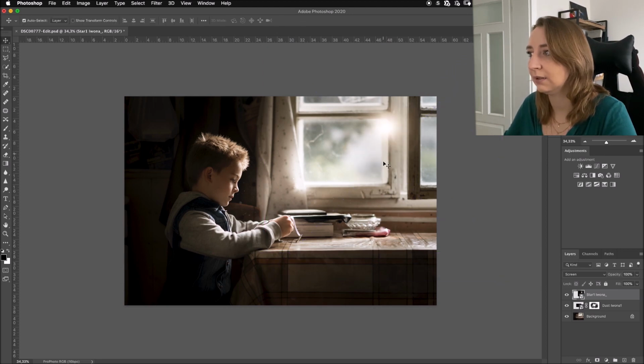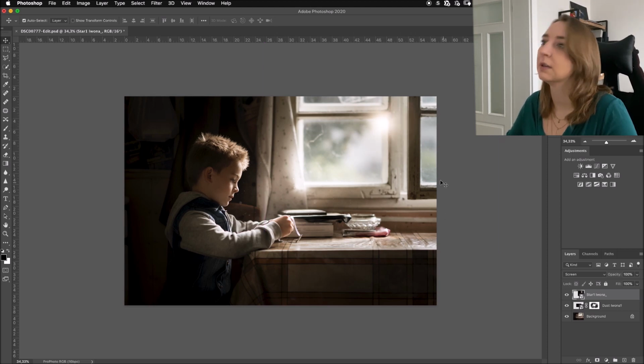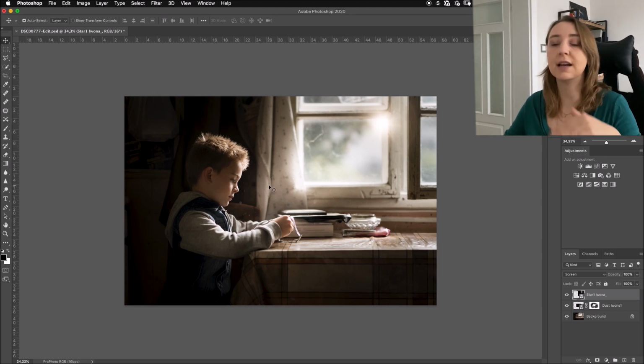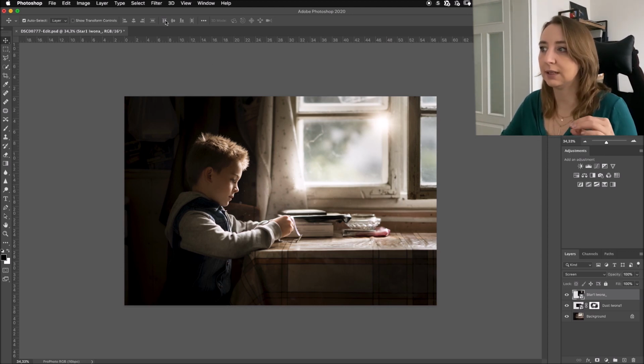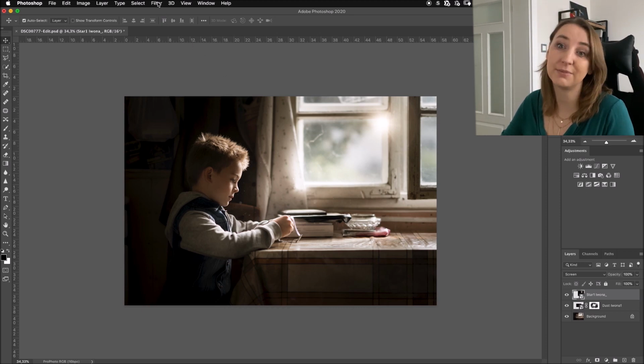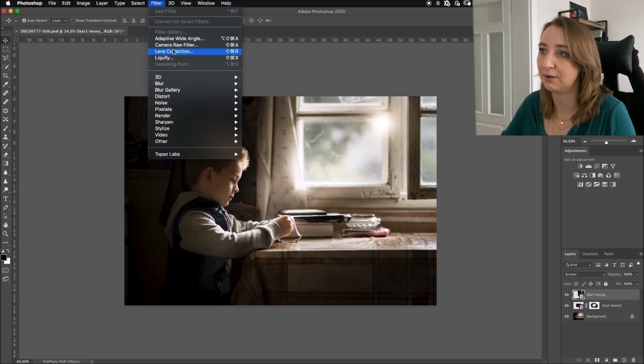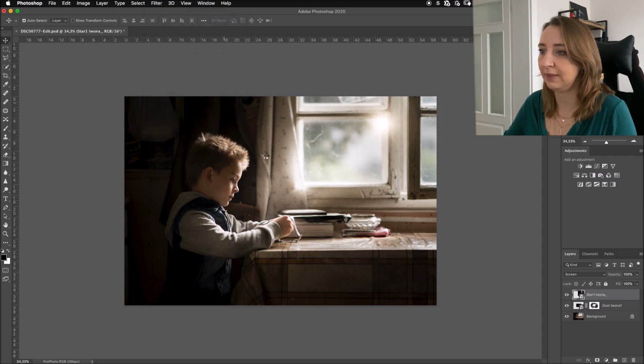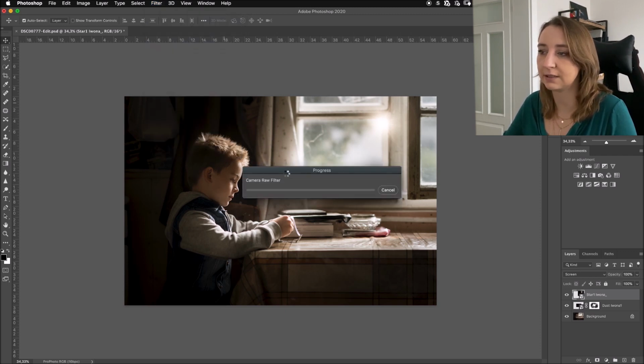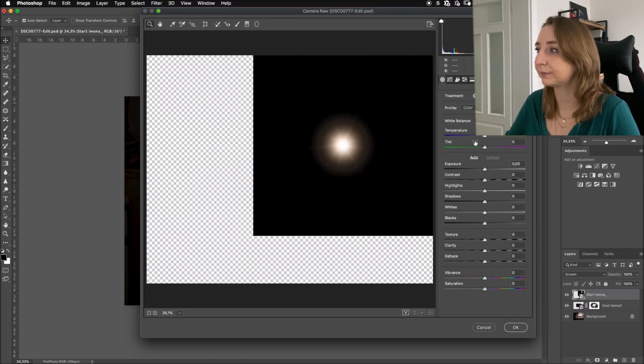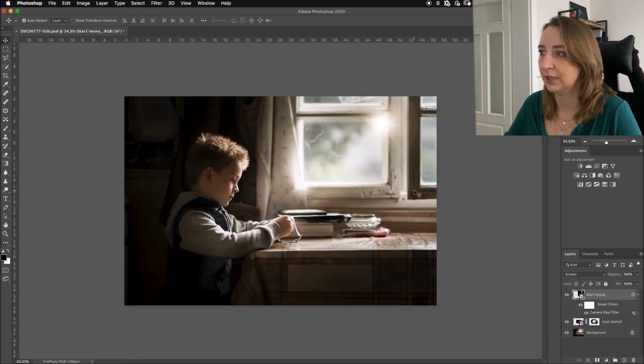And if you find it too warm, you can always cool it down. I think the easiest for me is just to use Camera Raw filter. So I go to Camera Raw, and then with just one slider I can easily change the temperature and adjust it to my image. In this case, just use the temperature slider and move it down a little bit and click OK, and that should get more of a color that fits this image. Okay, I think that's it.